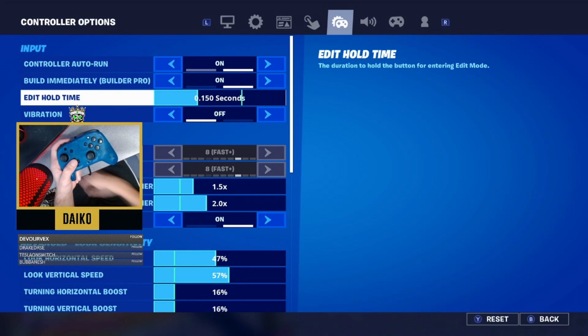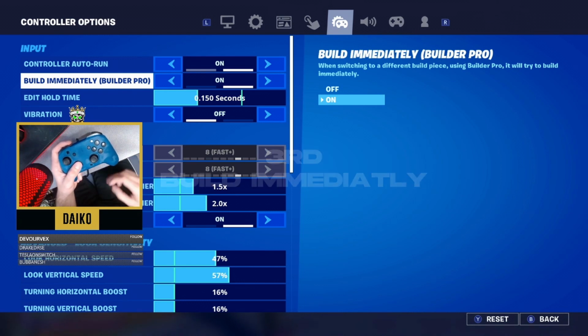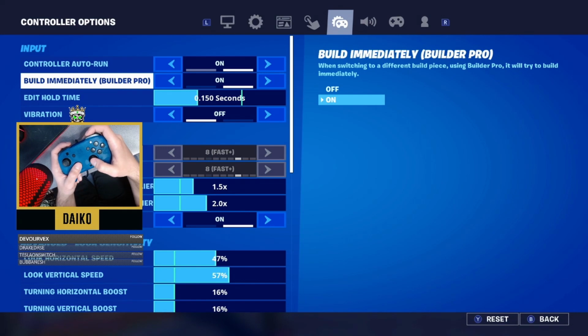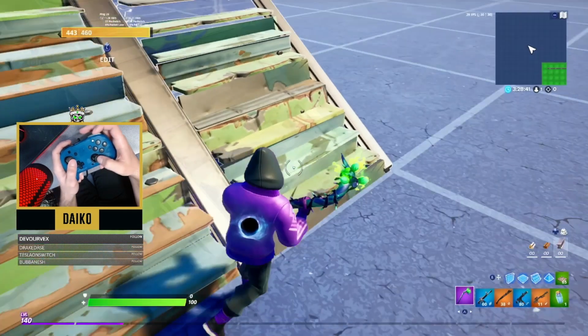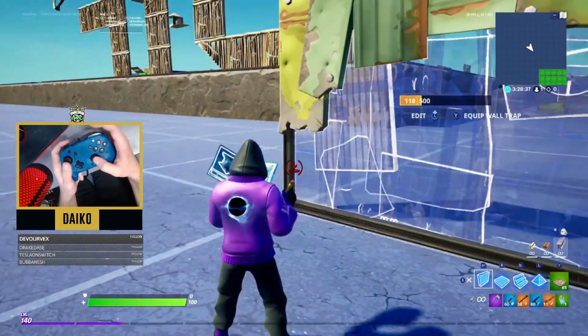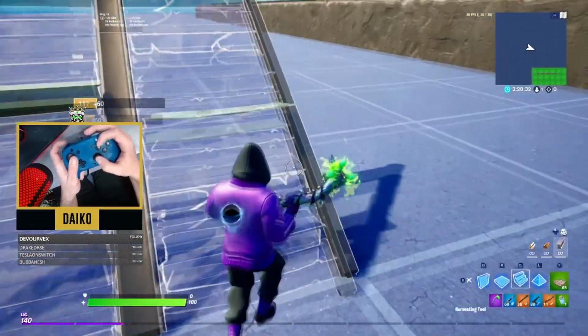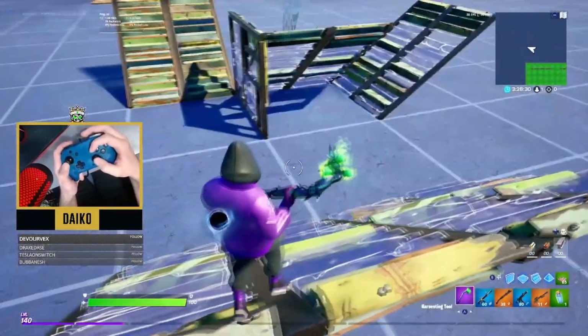So I am trying to be as in-depth as possible for this video. One thing I kind of skimmed over is build immediately. If you guys are on Combat Pro, I highly recommend you try moving over to Builder Pro and turn on build immediately. What this does is it just places it right away. You just tap something and place it right away. It's very, very useful. Get that ramp down before you even get into the edits.